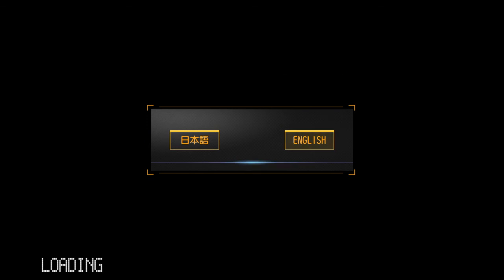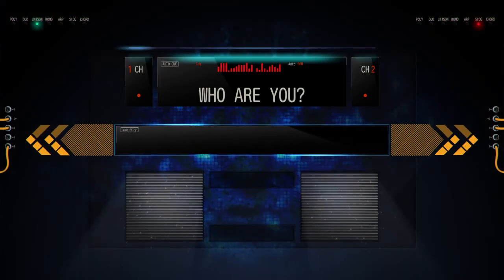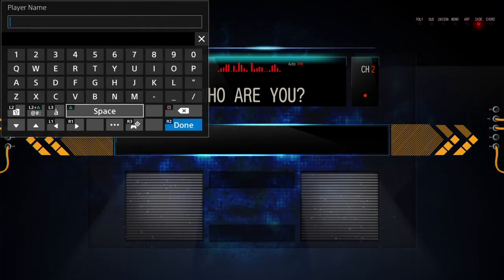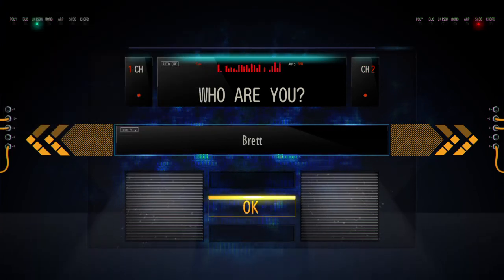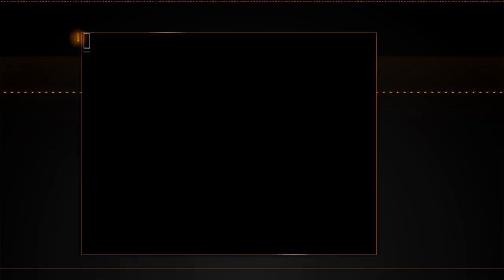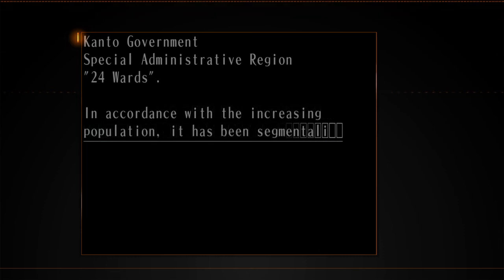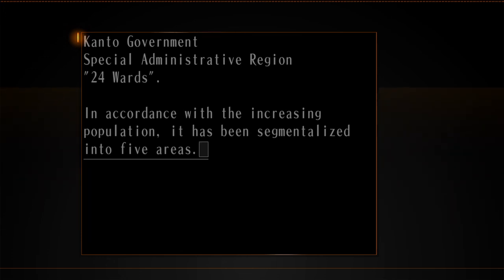So I can pick English or the native language. I'm obviously going to go for English. Who are you? I'm guessing it wants me to put in a name. Yep. So I'm just going to put my name, which if you didn't know what it was, it is Brett. So we kick in. So 0 lunatics. I have no idea what that means, but let's jump in. Okay, so this isn't going to get read out, so I'm going to read it out for you because I know some people like that.